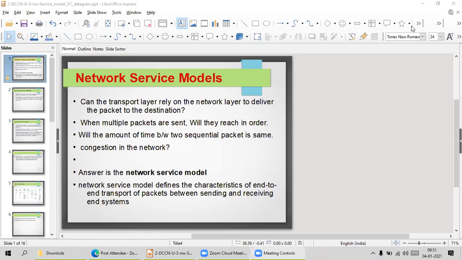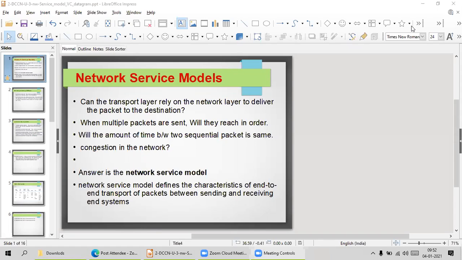Otherwise, what will happen with jitter? The best example is your YouTube videos. Your video will come fast, the pixels will come fast, and after that the audio comes slow. In that case, what will happen? Your video, the image, moves forward and your voice goes backward. In that case, there may be a chance of disturbance. You are not going to depend on that particular network because of jitter. Your network layer is responsible for this jitter.